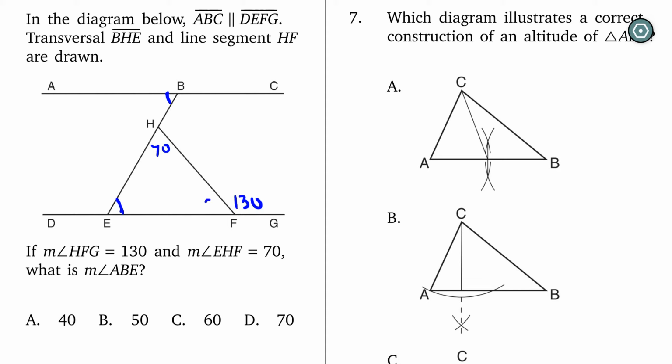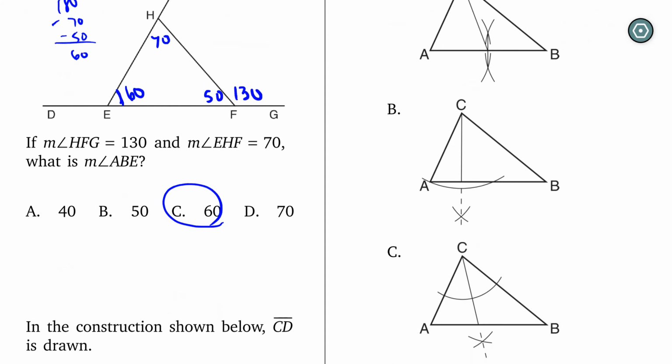So I know because this is a linear pair, that interior angle is 50. I can then take 180 and subtract 70 and 50, which gives us this angle of 60. So I did 180 minus 70 minus 50. So just using what we know about triangles and parallel lines all in the same question. That's a really nice question to ask on a test.